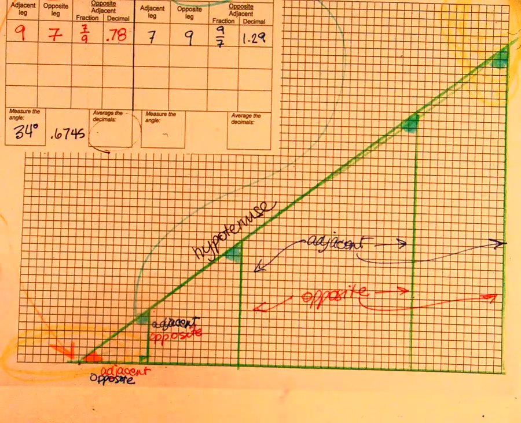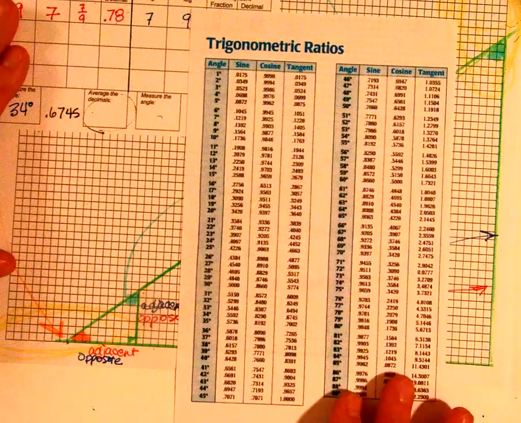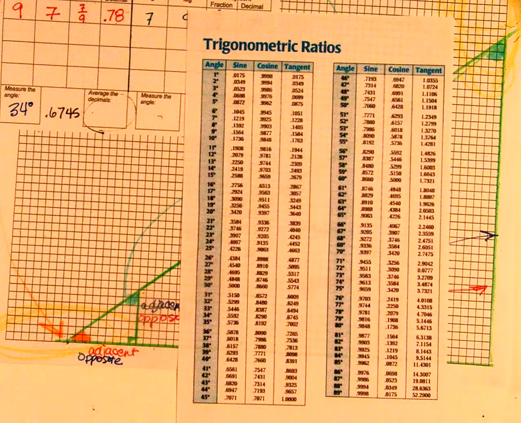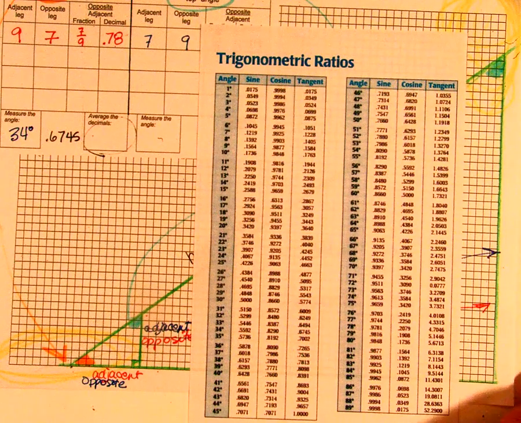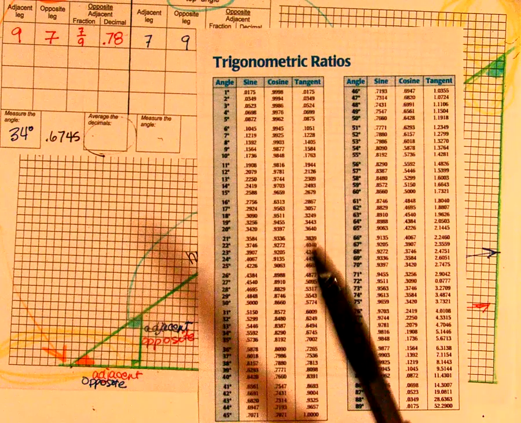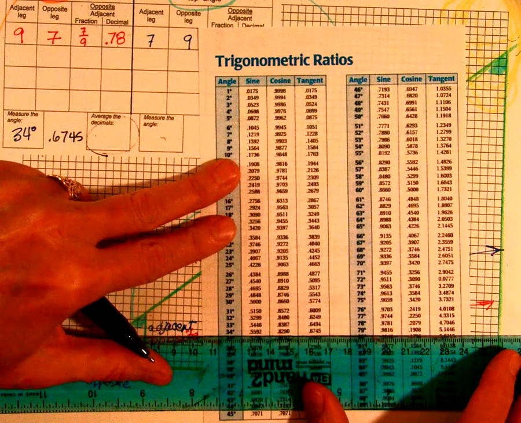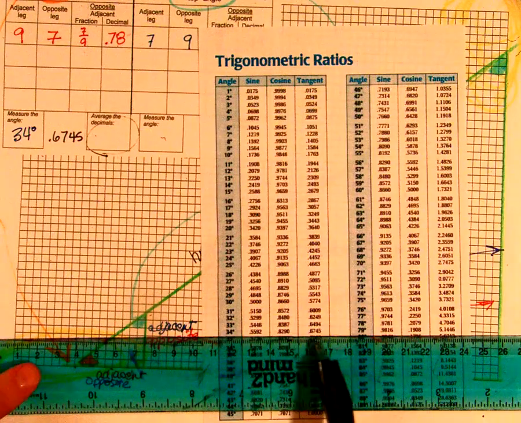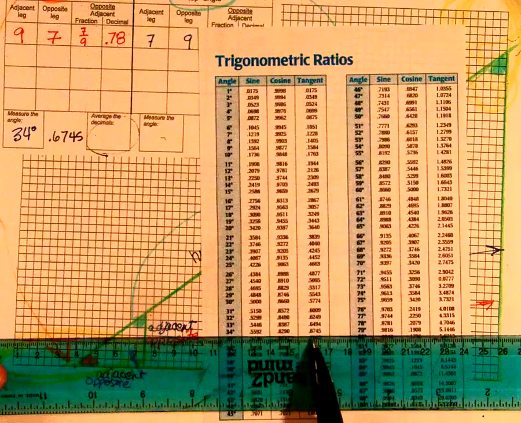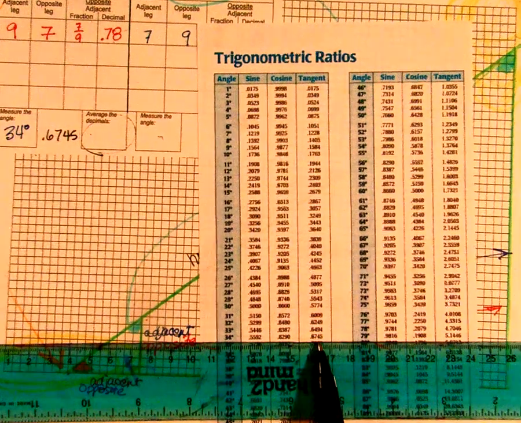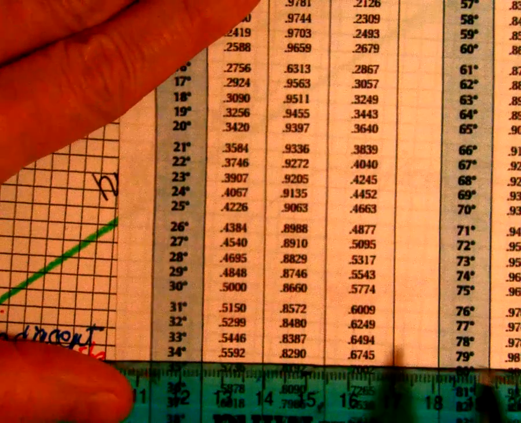They did it so much that they made charts. You have a chart like this in your supplies. There's also one, this is just borrowed from your textbook, but there are whole books that just give these ratios. Back in the old days when we didn't have calculators. So if we look at this and we say this angle was 34 degrees, 34 degrees is right there. And I'm going to tell you in a bit, but just a hint. The name of this is the tangent. You're doing a tangent discovery. And you look here and you see, yes, indeed, under the tangent column it's 0.6745.